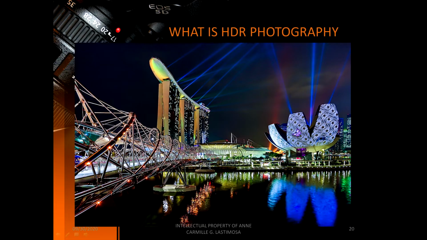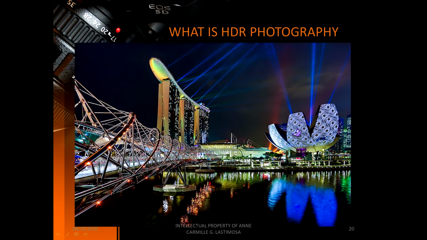Here are other examples, by the way. This is another image that I took in Singapore. As you can see, it has a lot of details in it. To do this, you have to take 3 images of a particular scene: an overexposed, an underexposed, and a properly exposed image. Overexposed means it's too bright, underexposed means it's too dark, and the properly exposed is the correct or average exposure of the picture.